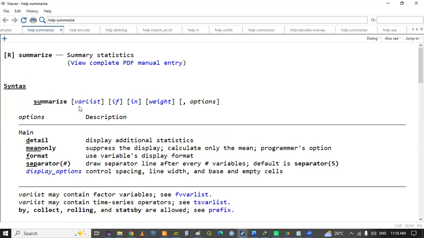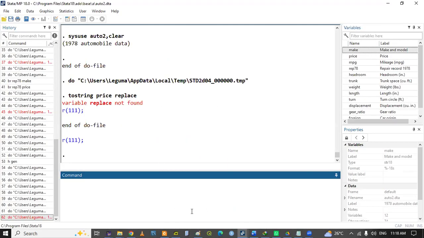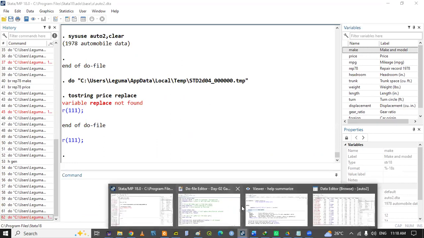Wherever is not part of var list, if, in, weight must come after comma, like detail. Detail is option. You see here, options. When you see this comma options, you go to options, and down here you can specify. So like in this case, I can say summarize price.